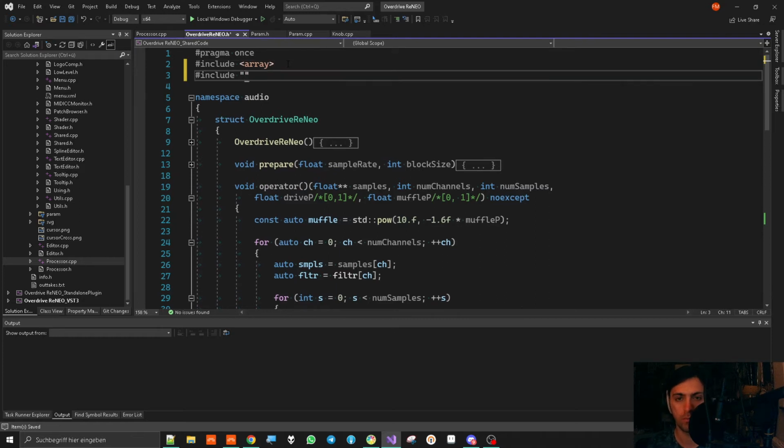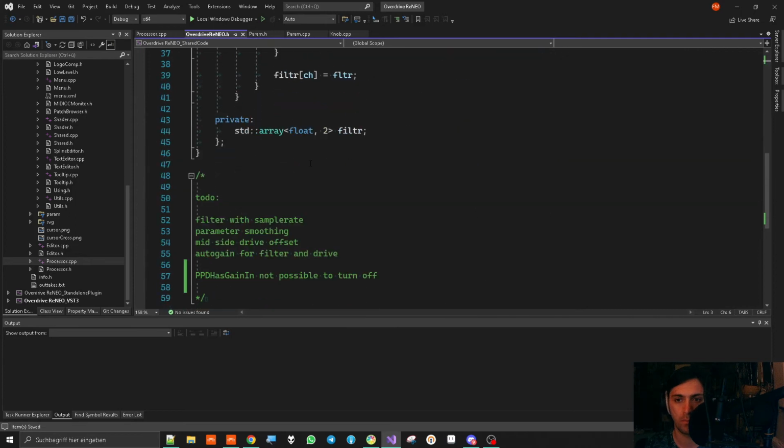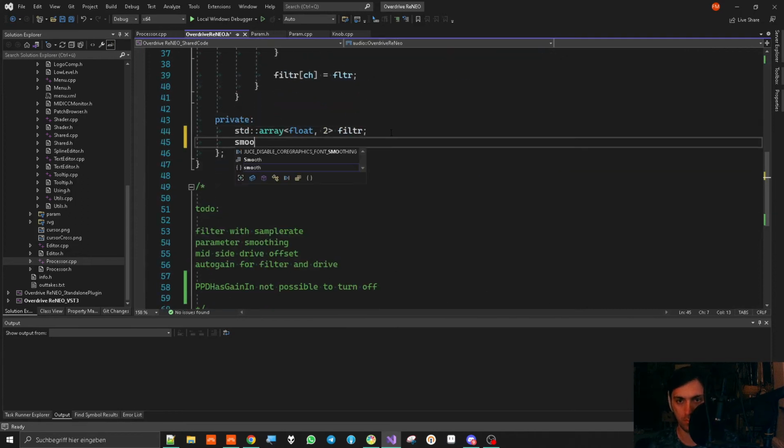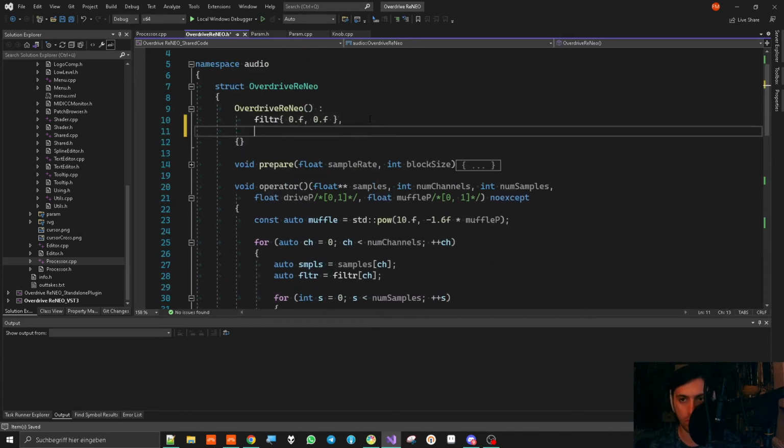Include architecture smooth. Now I added my smooth header that has the so-called smooth files. And yeah, now I just have a smooth called muffled instead of a value.